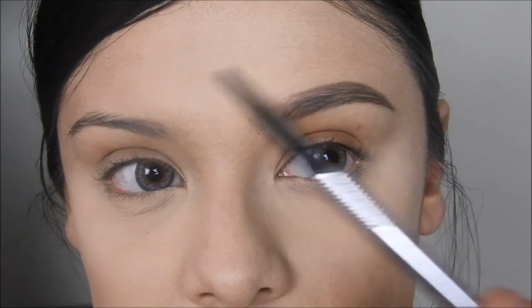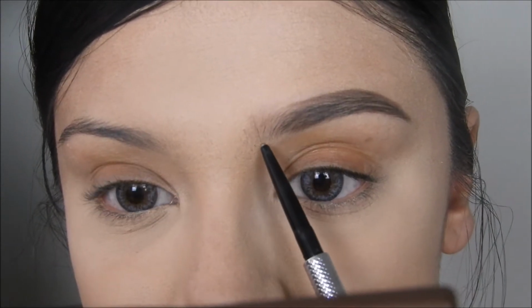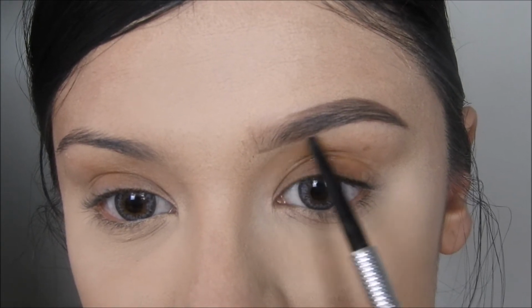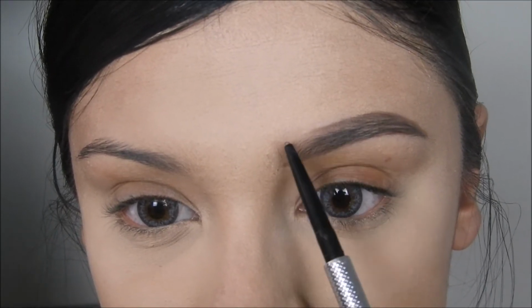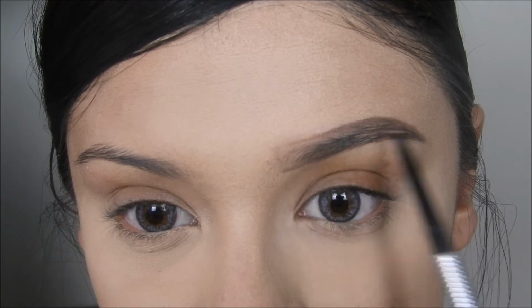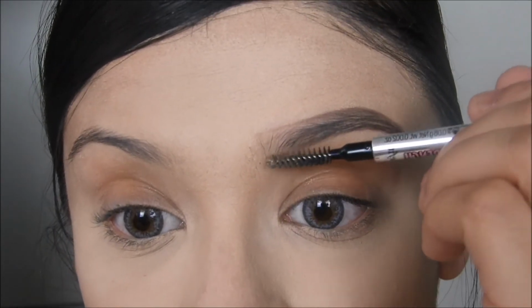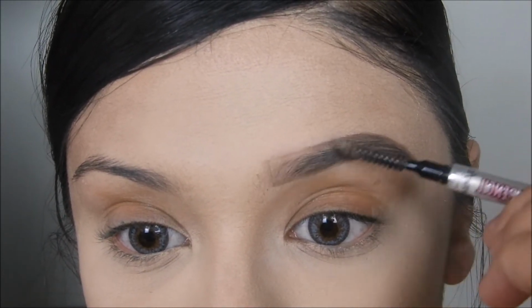Grab a pencil almost to the tip very lightly and do a very light stroke connecting until like that. And again on the top very lightly. Okay. Now grab the spoolie and blend the lines out.